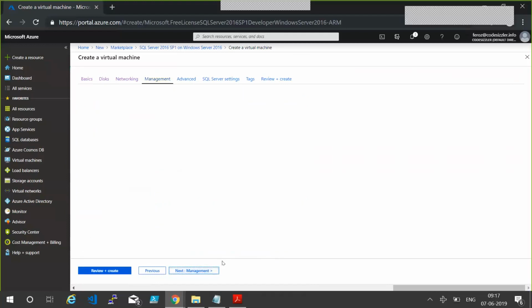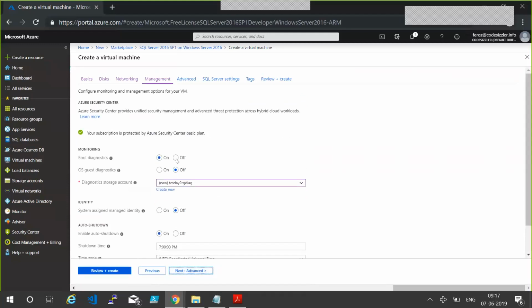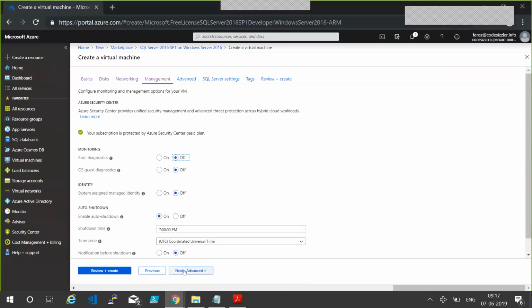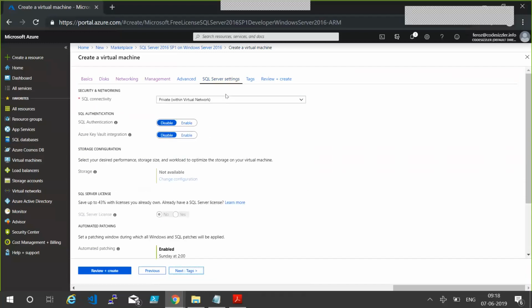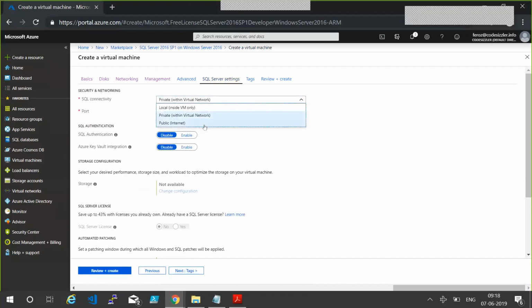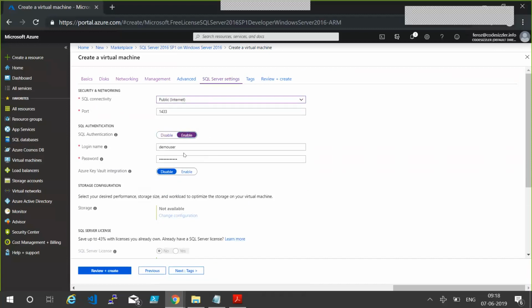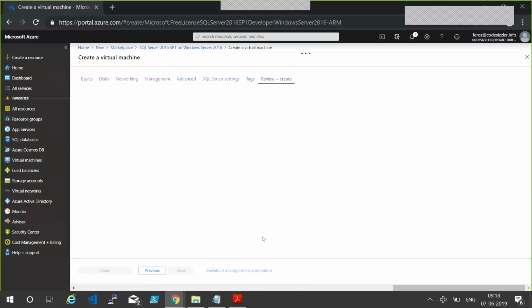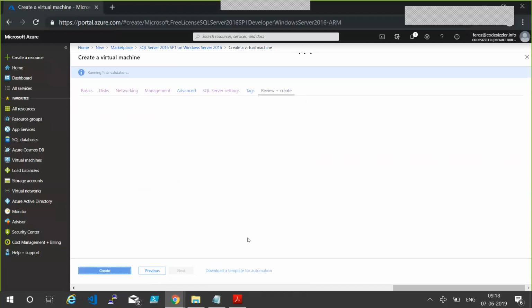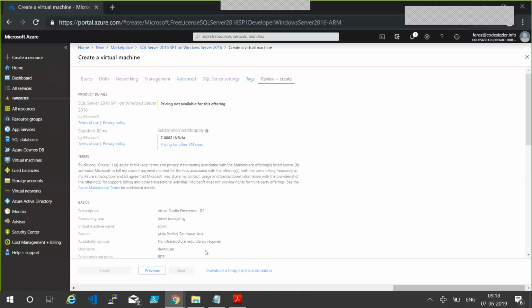Let's go to management. I don't need boot diagnostics as well. And we will go for SQL Server settings. Make sure it's going to be a public network, public internet. Enable SQL authentication and then create this machine. Let's click on create.